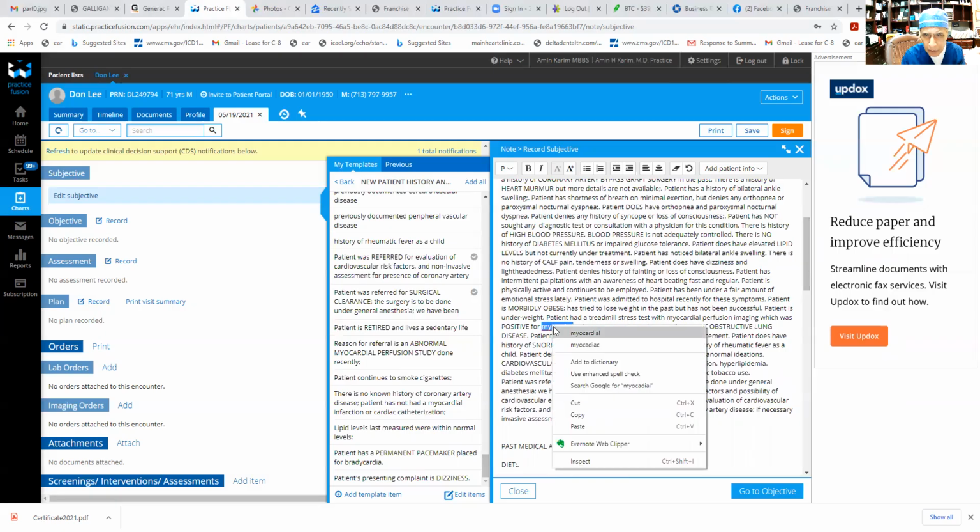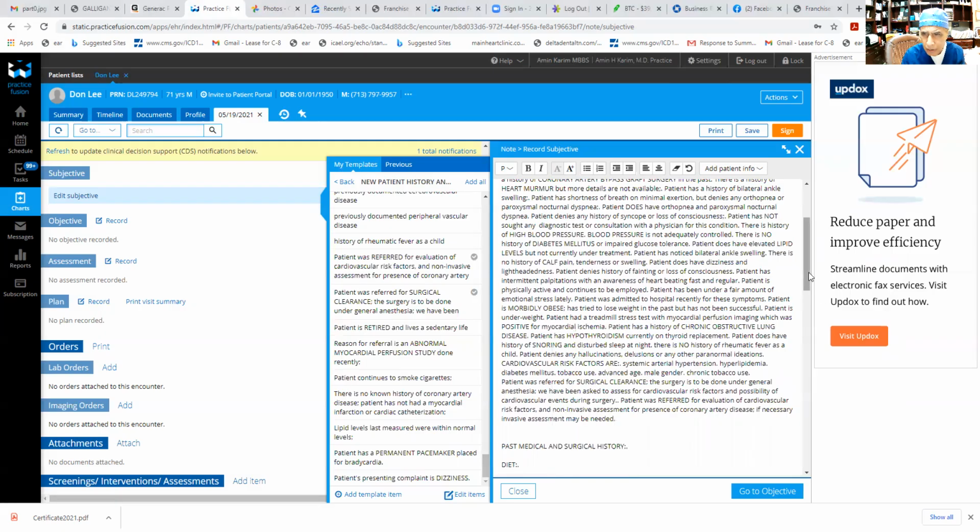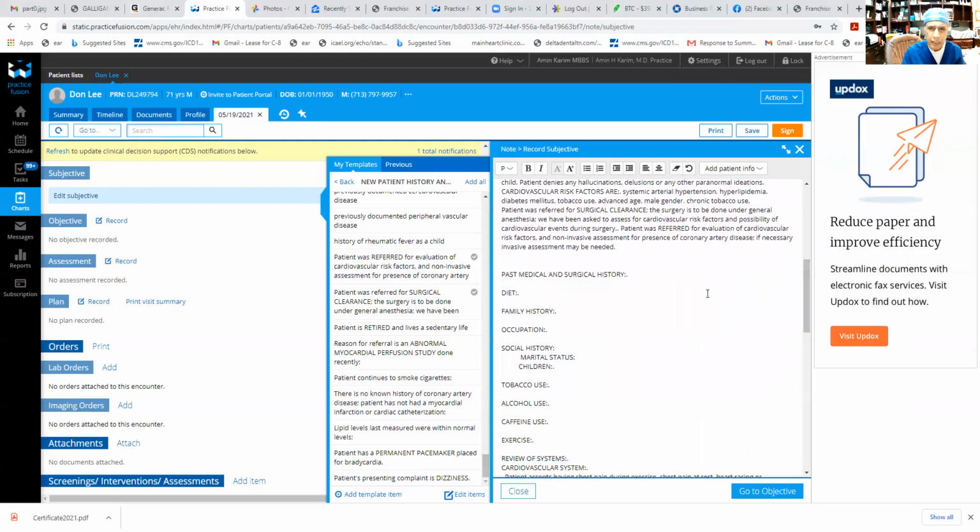So here, myocardial, for example. So you correct those mistakes, and then of course, now the rest is easy. This is the only part that I always have trouble with my students. My medical assistant didn't teach them, or has difficulty teaching them. They forget about it. And I forgot to tell you that there is a ring binder on your desk which has such a history all typed, all printed out, and you just look at it and see how that is done, and you'll understand. The rest is easy.